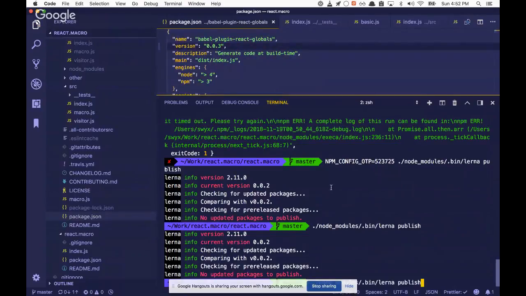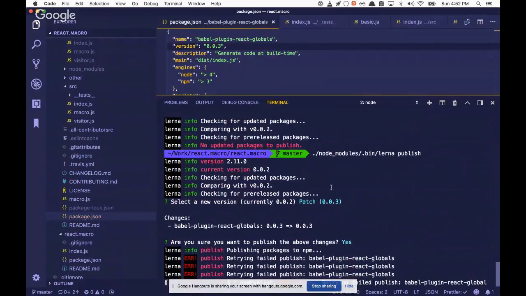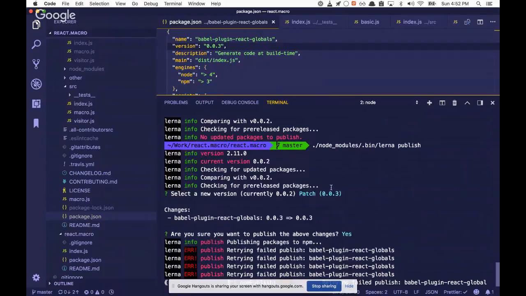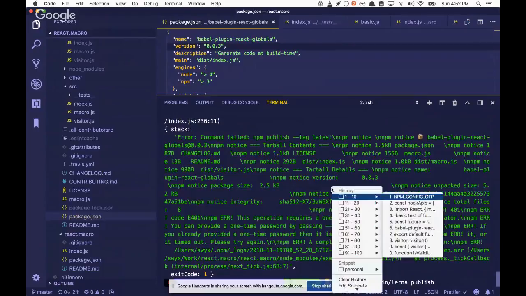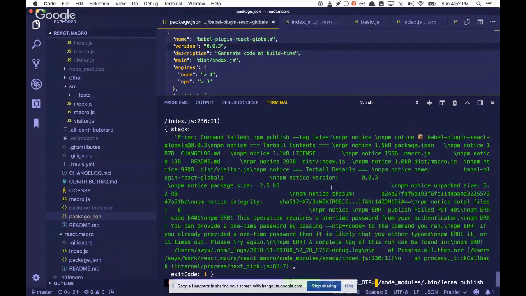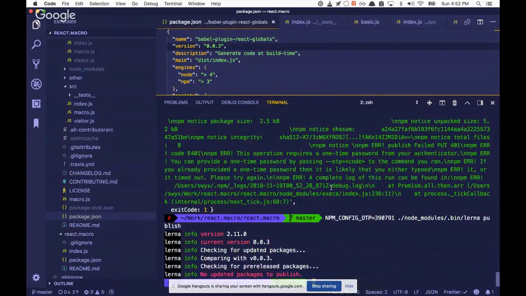This is not very scientific. I'm sorry. My OTP expired again. All right, here we go.